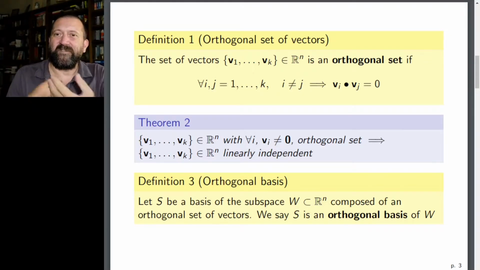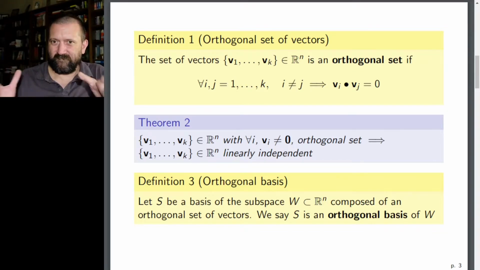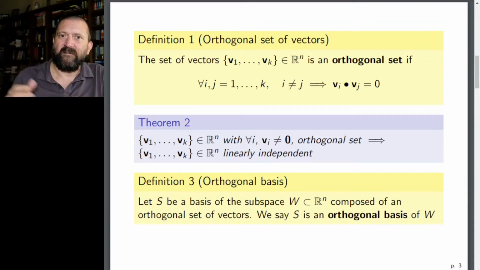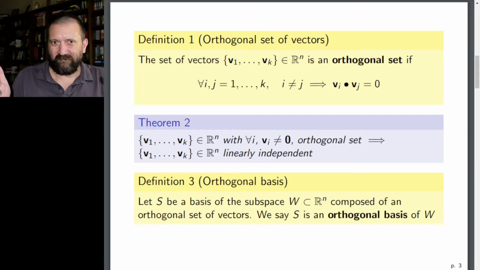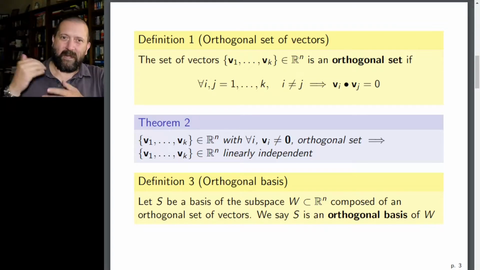We've seen linear independence, so a linearly independent set. This is another set property that we can ask of vectors. It's what we call orthogonality. So we're taking a set v1 to vk of vectors. Each of these vectors is in Rn, so there might be more vectors than the dimension of the space, there might be fewer vectors, there might be the same number, but it doesn't really matter. So I take k to be any number, I take k such vectors, and they're all in Rn.